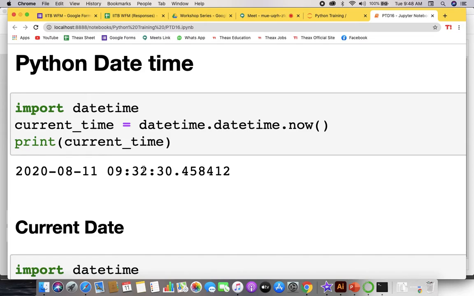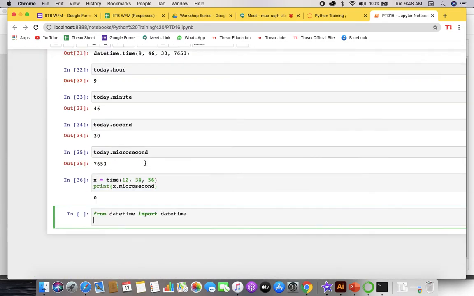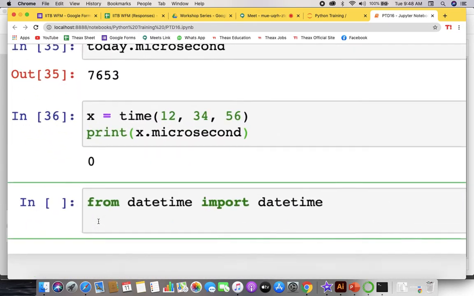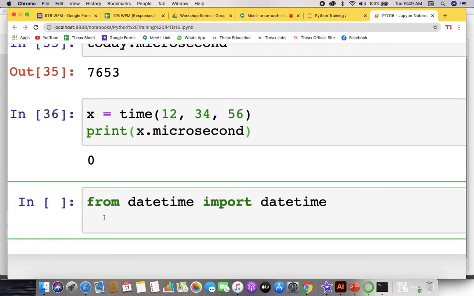Combine all those things, right? So we will also combine these things.